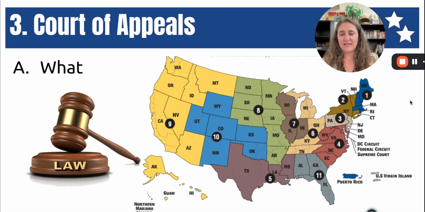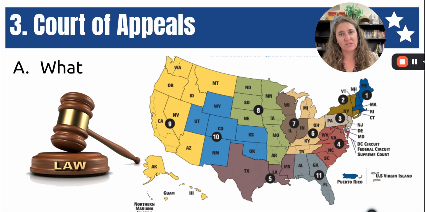The next level is what we call the Court of Appeals. So we have the lower district courts, and then above that is the Court of Appeals. The Court of Appeals only decides issues of law. What I mean by that is they have what we call appellate jurisdiction. They review the decisions of the lower district courts and determine whether or not those decisions were correct. So the Court of Appeals has the right to hear a case that's already been decided, right? Original jurisdiction means you hear the case for the first time.